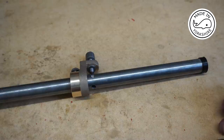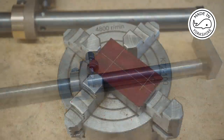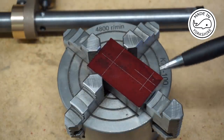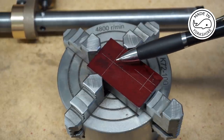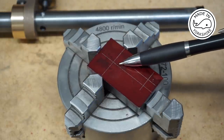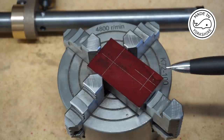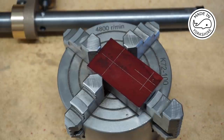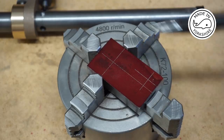And the last thing I think to make is the carrier, which fits on the end. So the carrier is made out of a piece of mild steel, and there's two holes to be drilled which I've marked up. That's for the larger hole, 3/4 inch in diameter to go over the shaft, and a smaller one, 3/8 inch, which will hold the sort of pin. I'm going to drill that on the lathe using the 4-jaw chuck.